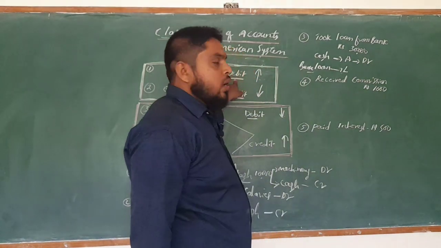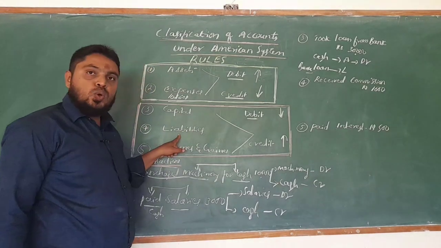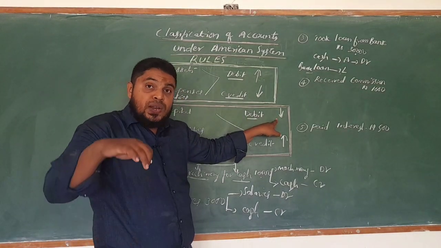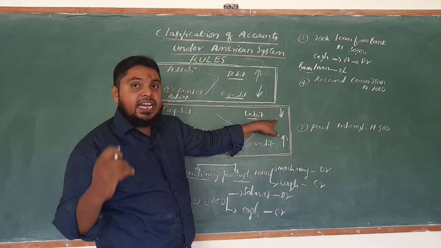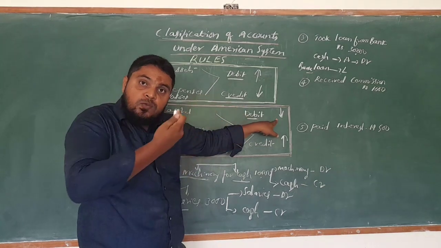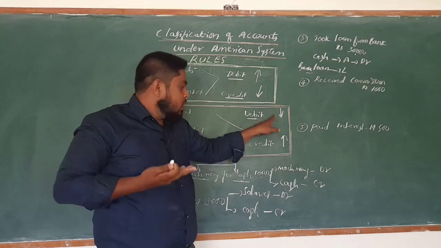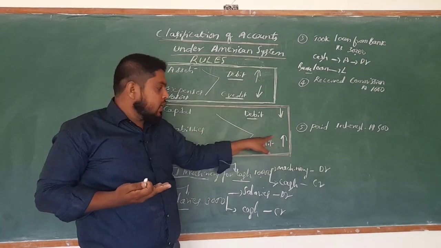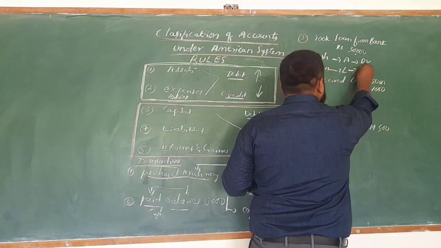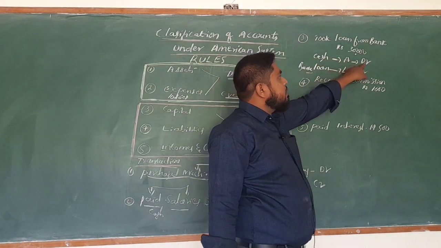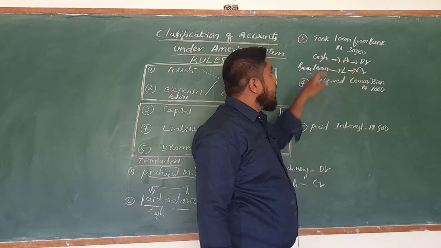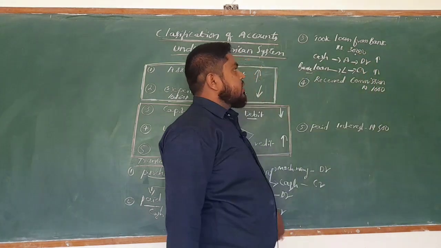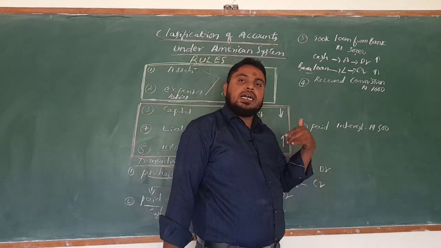Next, bank loan. Loan is a liability. Liabilities rules: if you repay the liabilities, the liabilities will decrease. But in this transaction, we are taking a loan from the bank, so liabilities are increasing. Loan comes under liability. If liability increases, we have to record the credit side. So cash is an asset, debit side. Bank loan is a liability, credit side. Here assets are increasing and liabilities are also increasing. Assets increases are debited, liabilities increases are credited.